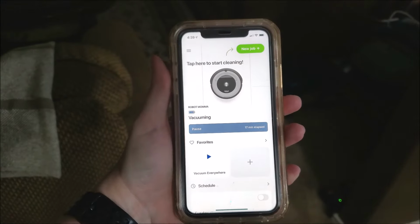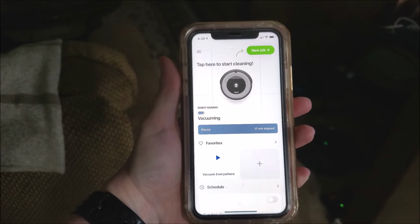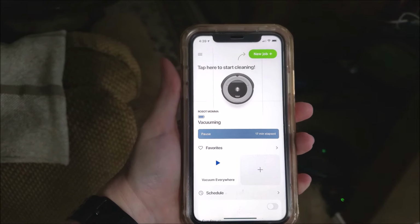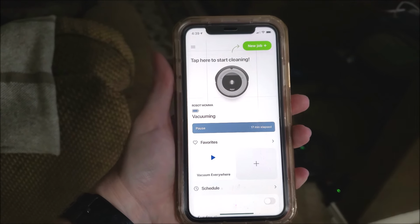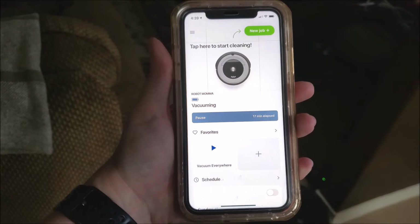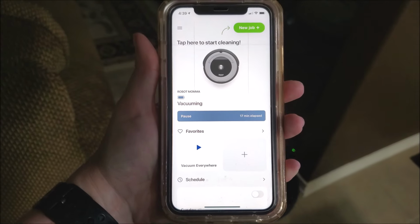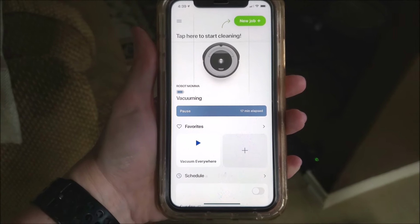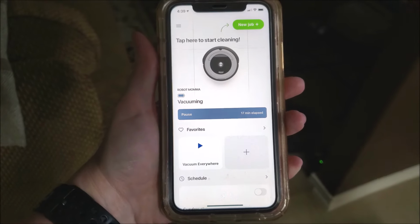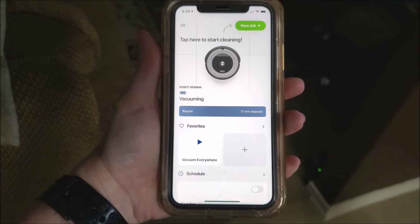So the app for the Roomba is so easy to use. You just go to the iRobot app, and it walks you through everything you need to do. It's super simple to set up. You just have to create an account, and you name your vacuum. We named ours Robot Mama because my daughter wanted to name it that. And you could actually program it to do specific jobs at certain times of the day, which is kind of cool.